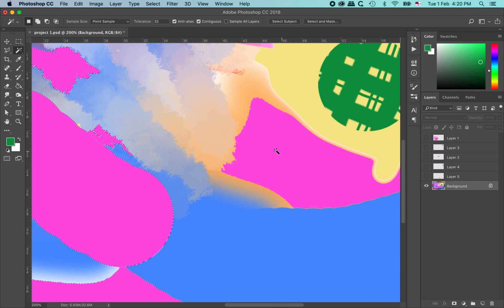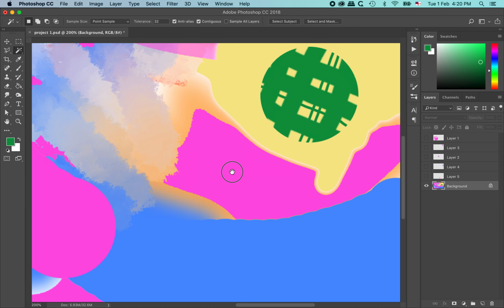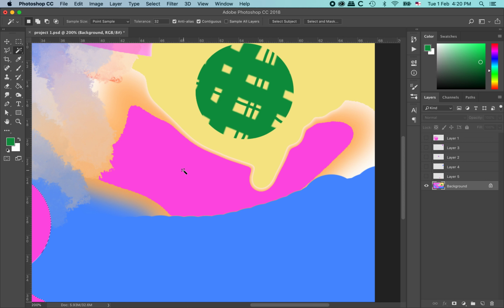If I want to add this piece on as well, so I've got one selection already going, this big piece of pink over to the left, and I want to add this piece, I can add to a currently existing selection. To do that, I hold Shift, and with any of the selection tools, if you hold Shift, you'll get a little plus symbol, click, and now that is selected as well. If I decide I don't want that, I can also take things away from a selection. To take something away, you hold Alt or Option, you get a minus, click, and it will take it away.